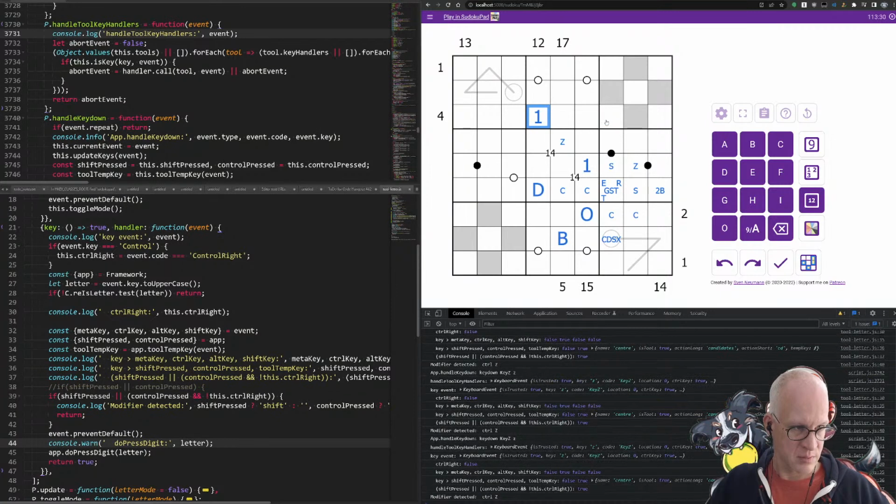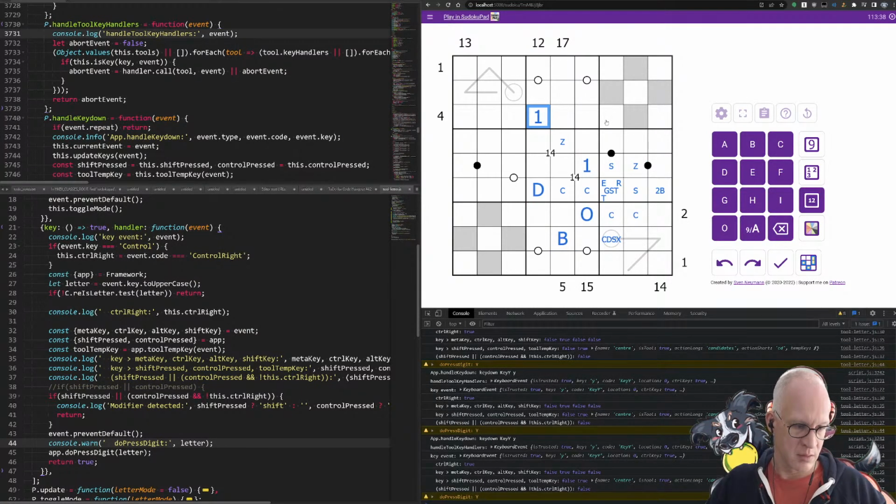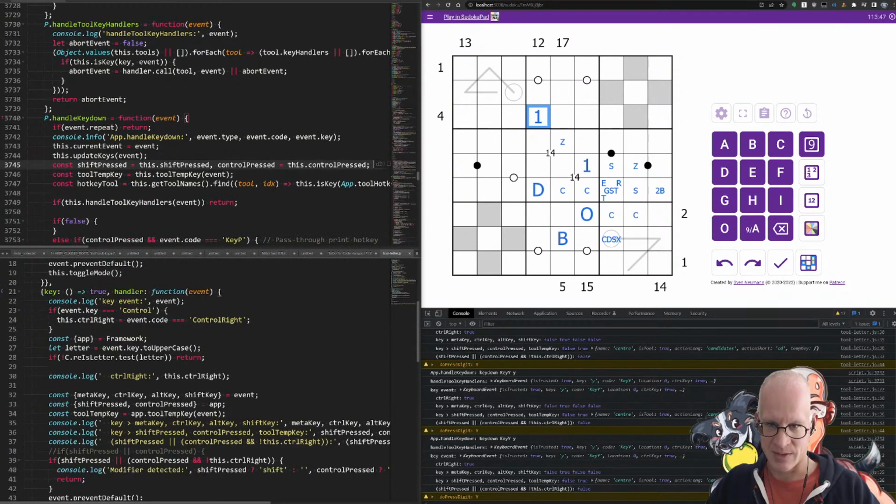What if I actually do Control Z, Control Z, Control Z? Okay, Control Y with the left Control and now right Control. It does do press digit Y, but somehow it also doesn't.